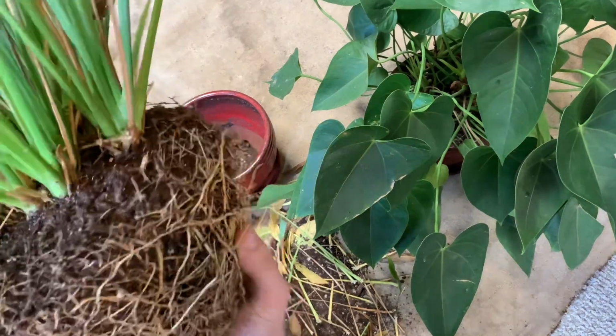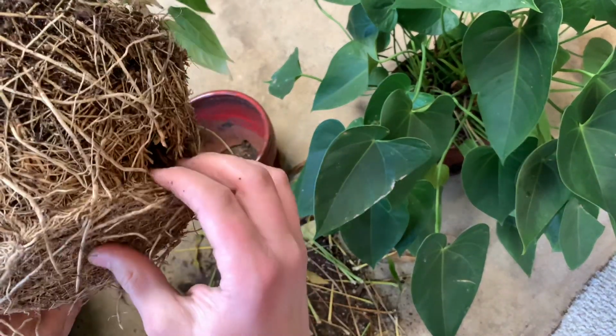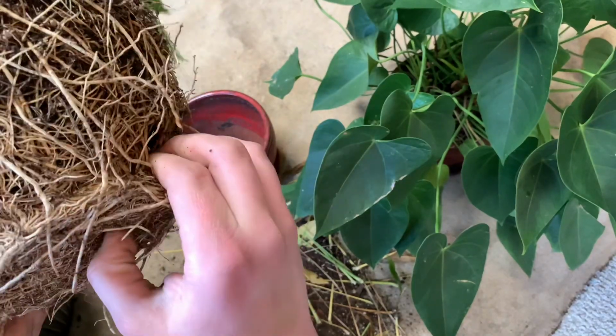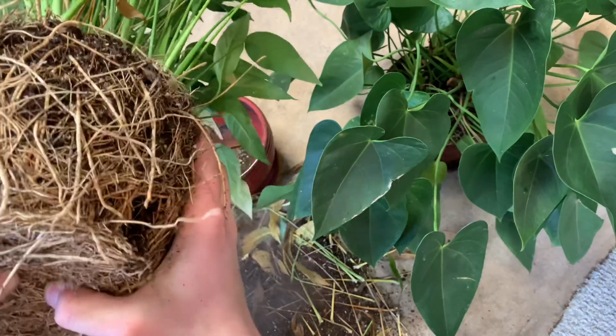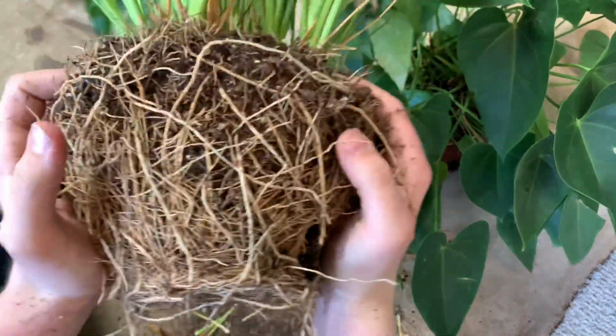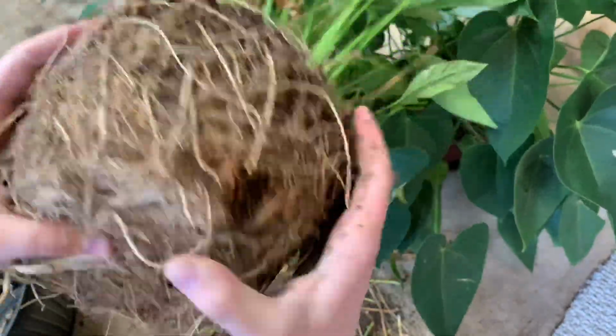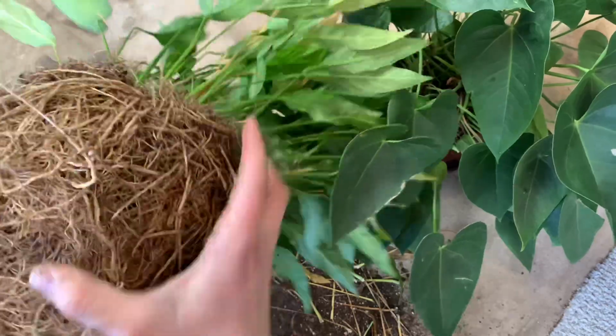So now, when you're actually repotting it, these roots, like I was starting to say earlier, they're used to growing in a circle, but you don't want them growing in a circle anymore. You want them to open up and explore the new territory. So I like to push the whole thing together, two hands, and pull them apart a little bit. Push together, pull apart, push together, pull apart.